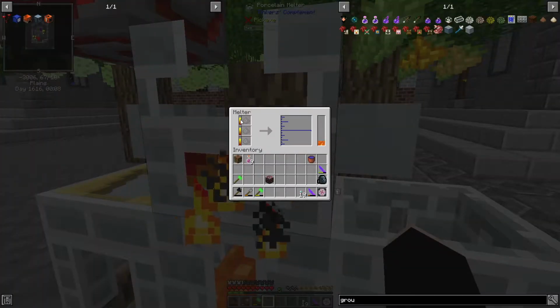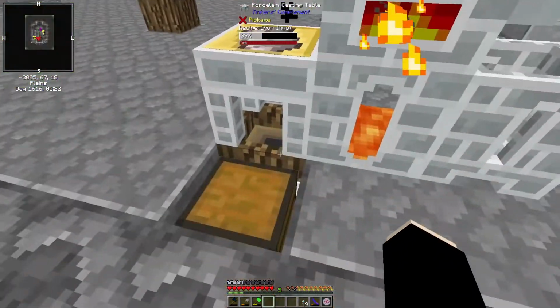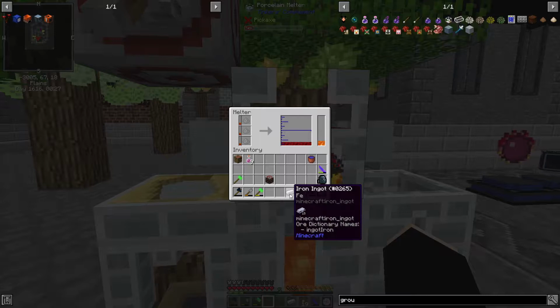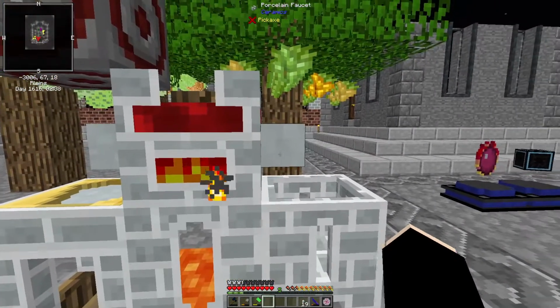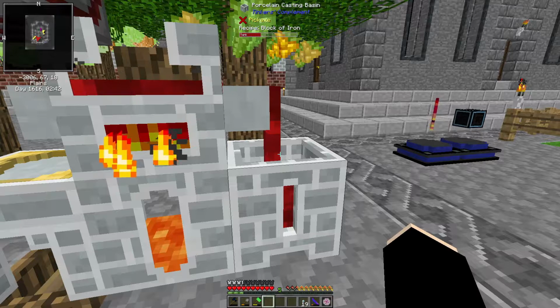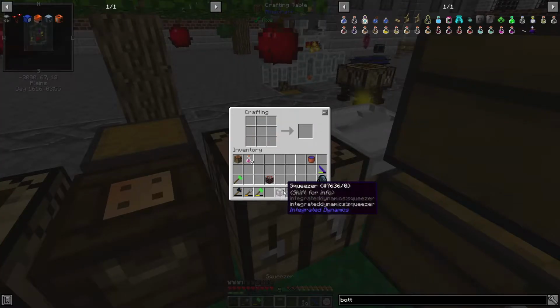soon as that's smelted, it will pour out into the ingot cast, which I don't want to do. I forgot, I don't want to do that. Normally I would, but not today. Because I need a block. So now I can pour out a block and then we can make the squeezer from Integrated Dynamics.